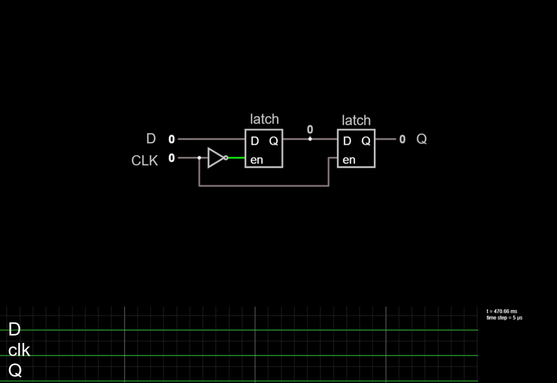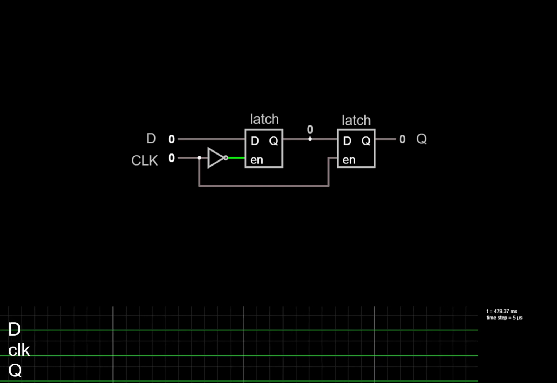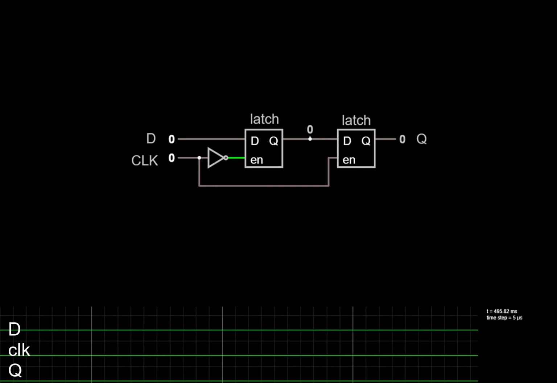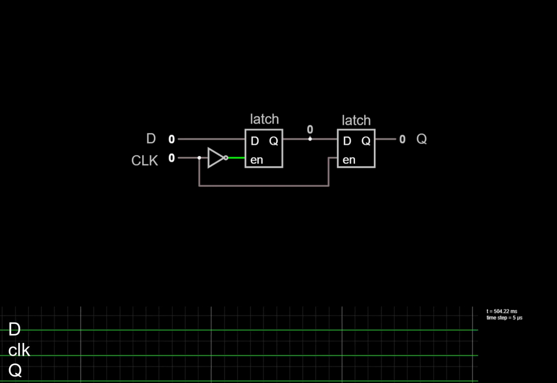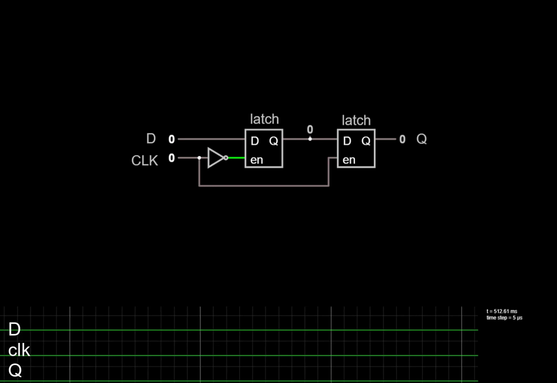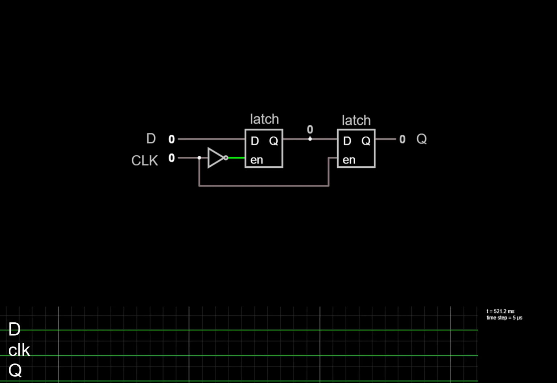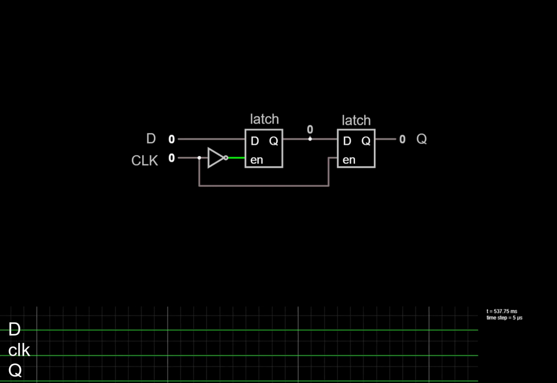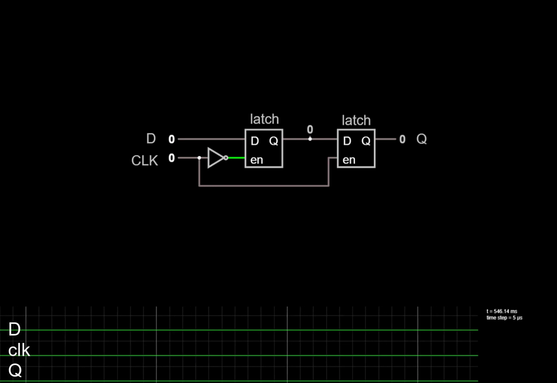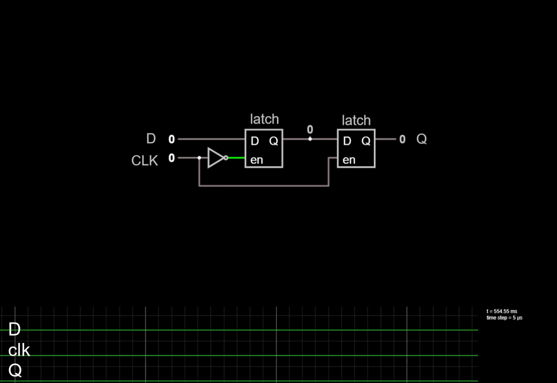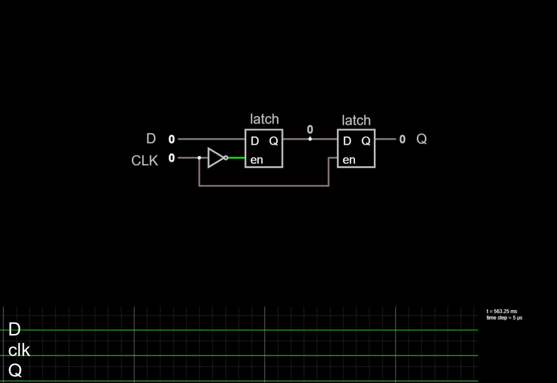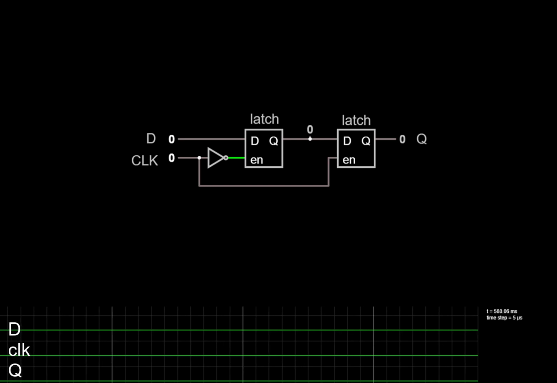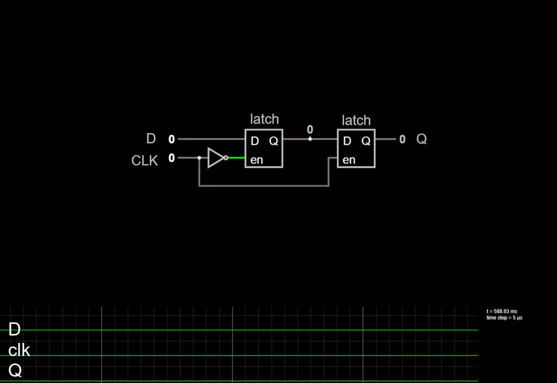This simulation shows the design and operation of a D flip-flop made from two latches. Overall, the system has two inputs, D and clock, and an output Q. The Q output of the first latch is connected to the data input of the second latch. The write enable of the first latch goes through an inverter, so it sees the value of clock bar as write enable, while the second latch gets the value of clock directly.